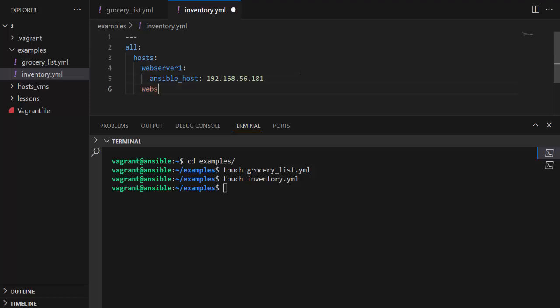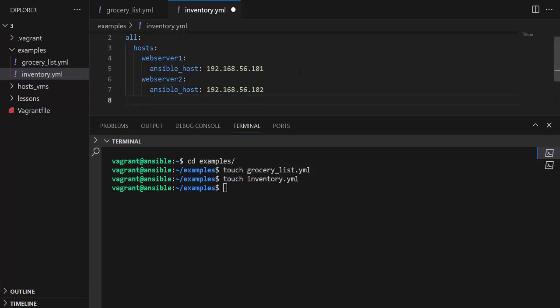So here I will add web server 2, then Ansible_host, then the IP of web server 2, which is 192.168.56.102.